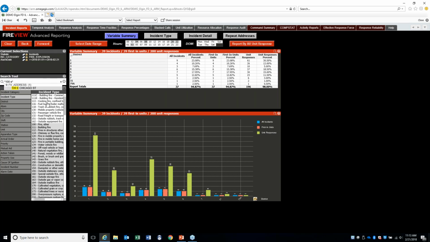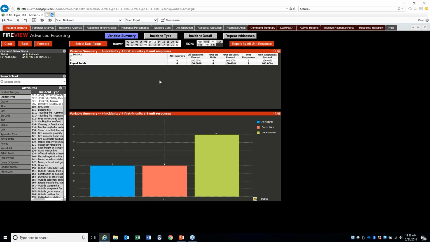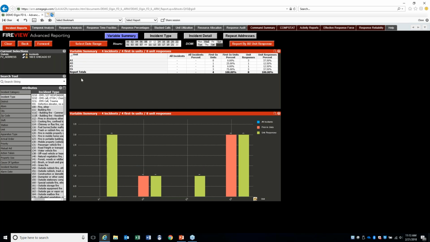I can bypass my tools here and go right to the search criteria, find the data I'm looking for, and again, call up those results for me in a moment's notice. That total number of records we have in here include 4 incidents, a total of 8 unit responses related to those 4 incidents as well, and we can even see that in here if we need be. So pretty powerful, just in its ability to drill down to the data based on the selections, based on the search criteria, and a current selections bar that kind of summarizes for us what we're actually doing.